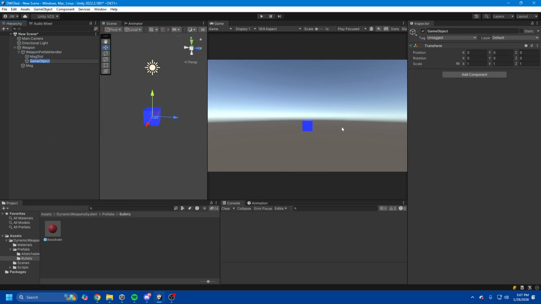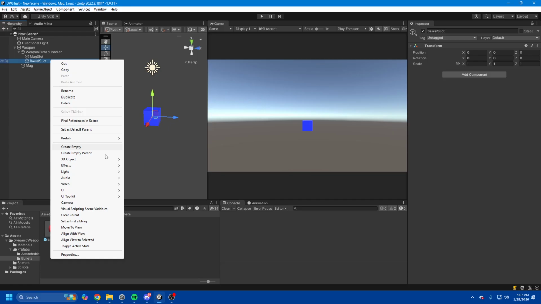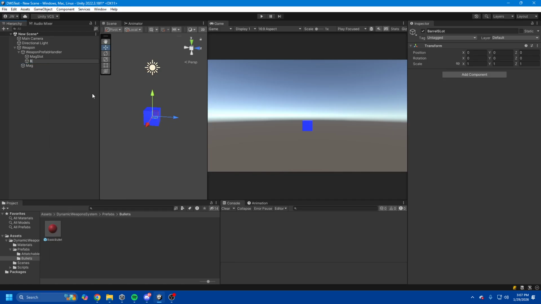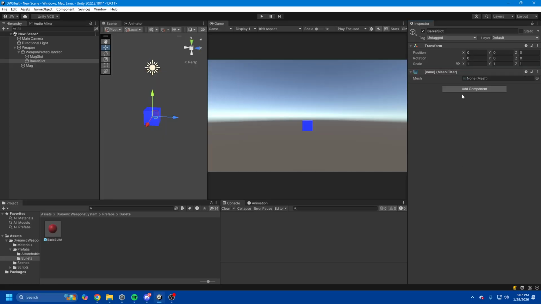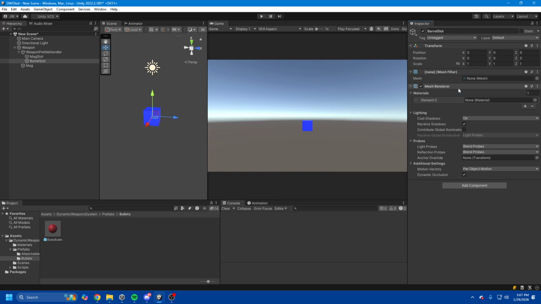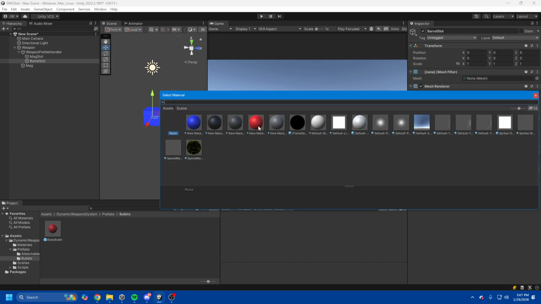So I know I'm going to add a barrel, so I'll go ahead and create another slot for that. Give it a filter and a renderer. So this is just so we can see what it's supposed to look like.